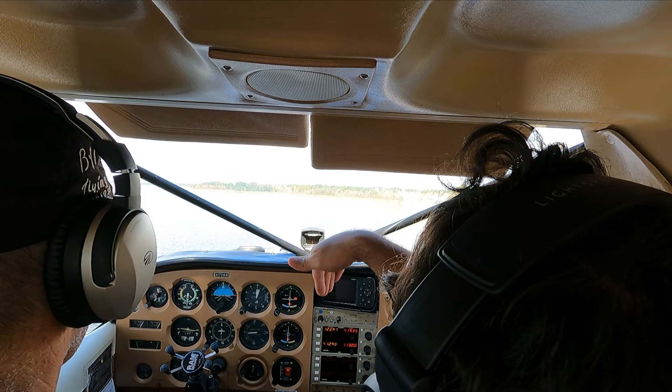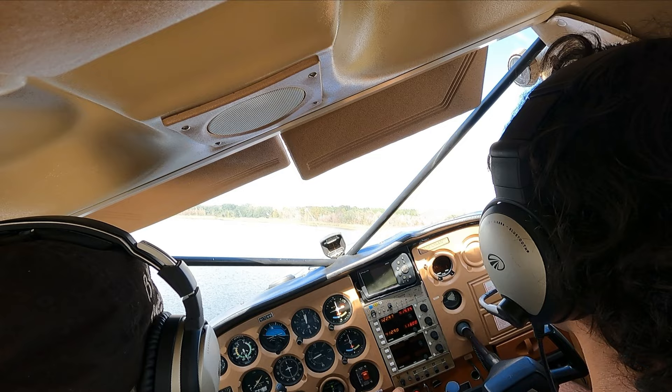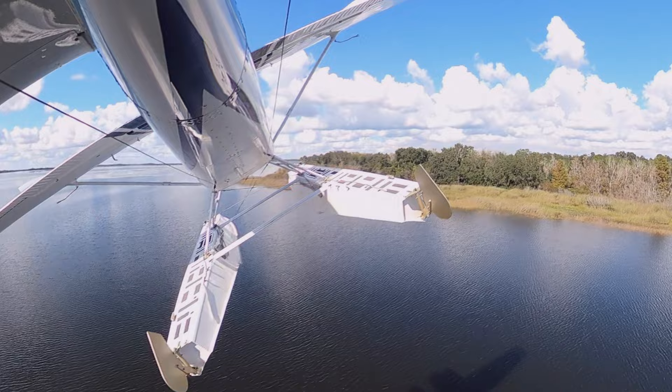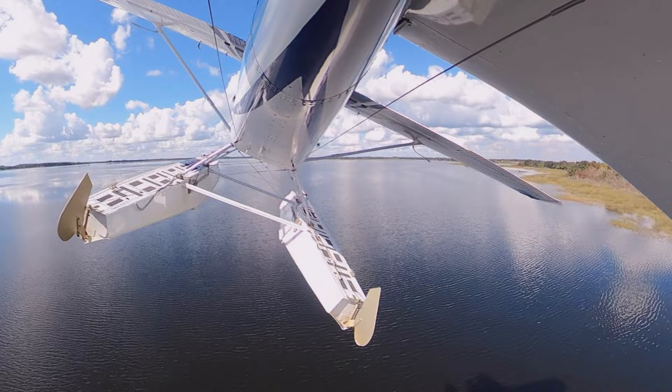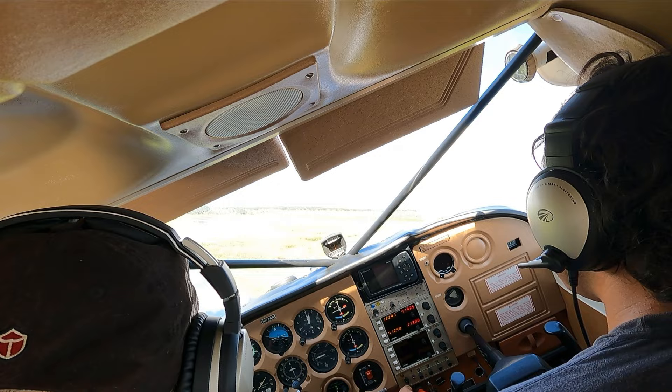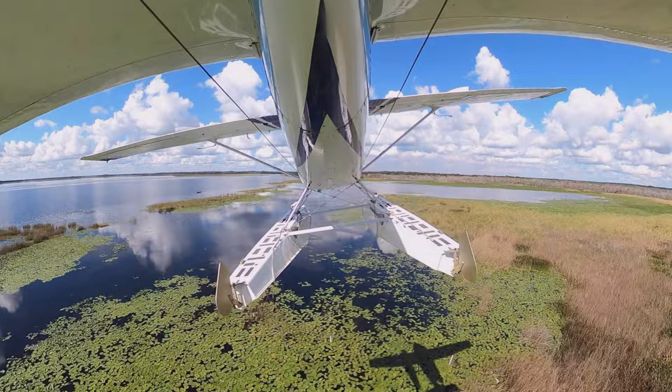You can either pop up and dip down again or you can make a hard left. Just don't buzz right over that boater. We're going to clear the boaters — crank it left 90 and let's climb up a little bit, at least 500 feet so we can clear those houses over there.